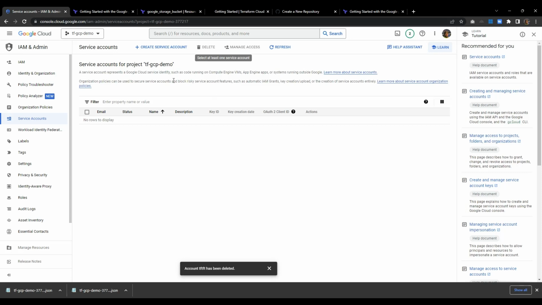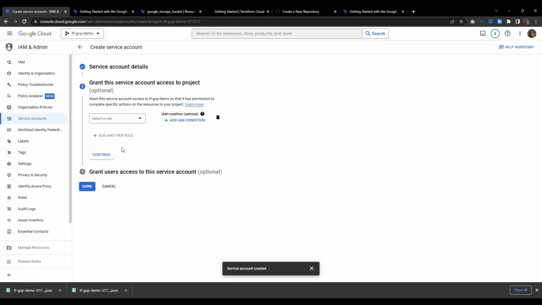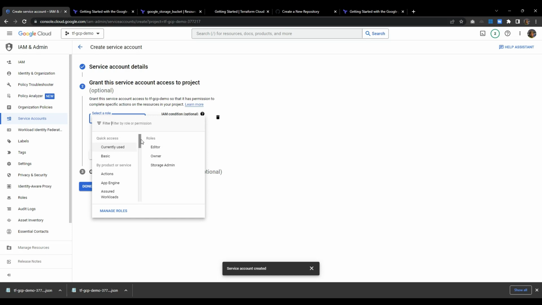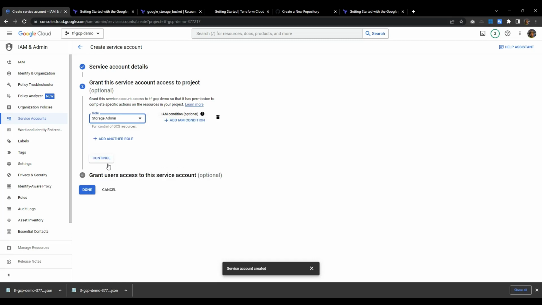Okay, we have logged into Google Cloud and we've created a demo project for demo purposes. Now for Terraform to connect to Google Cloud and create and manage resources, we need to create a service account within Google Cloud. Let's create a service account. Let's give it a name, Terraform demo GCP SA. Create and continue. We're going to create a resource, for example, a GCS bucket, so let's find an appropriate role. If you scroll down here, see Cloud Storage, and you can select Storage Admin. Click on continue.